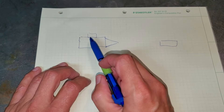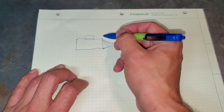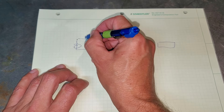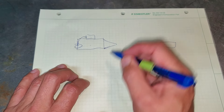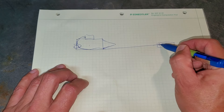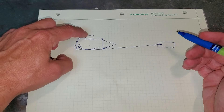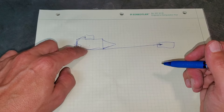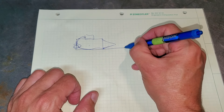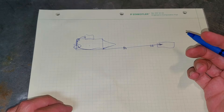All right guys, here's the gist. Carburetor, engine, fuel tank, and somewhere on your block depending on your engine you have a mechanical fuel pump. So you have a fuel line coming from your carburetor to the fuel pump and the fuel pump to the fuel tank. Fuel will actually self-drain itself into the fuel tank. So you can put a check valve anywhere you want — here, here, or here.